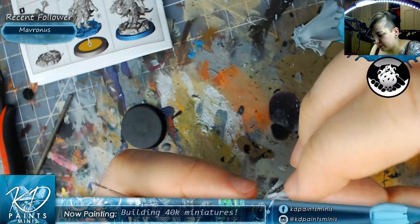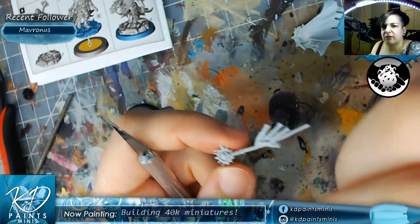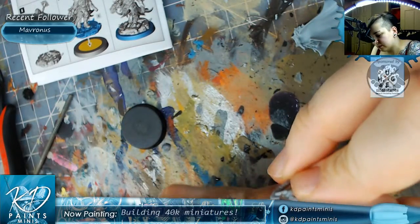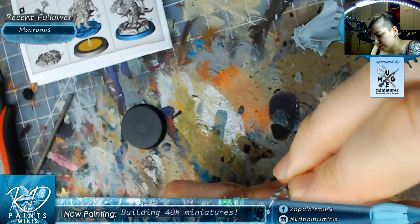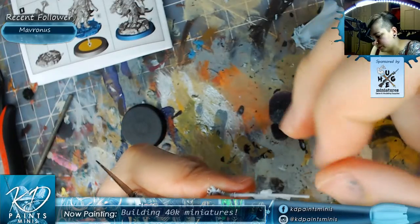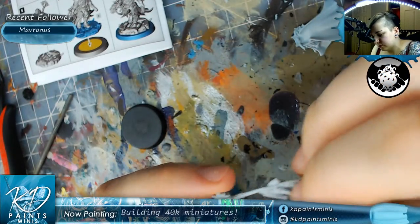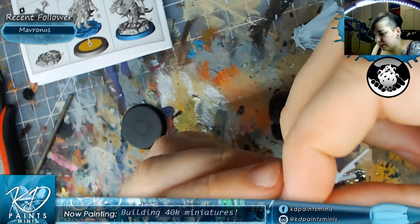I'm gonna have to step away for a minute so that I can try and straighten this. I can't really straighten it at my desk. I gotta set it in some hot water. Bend it. I'll do that in a little bit.